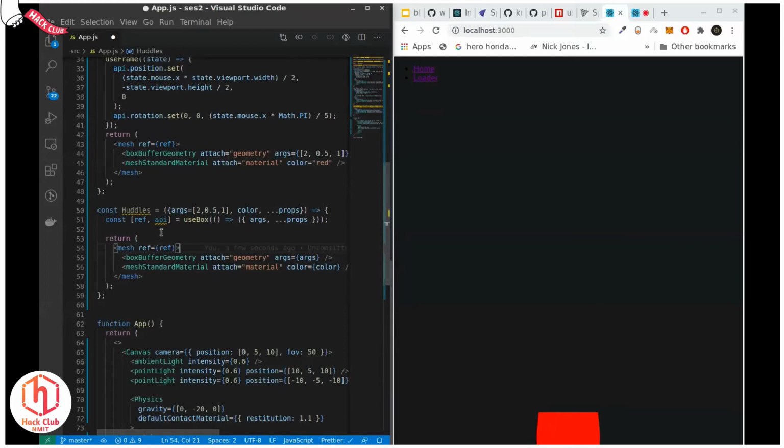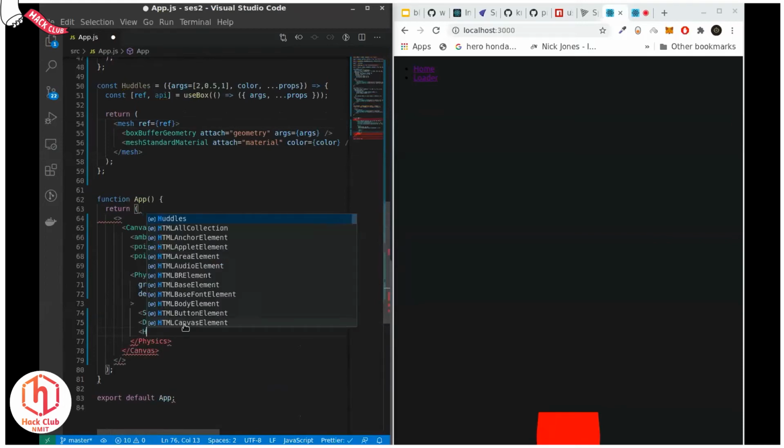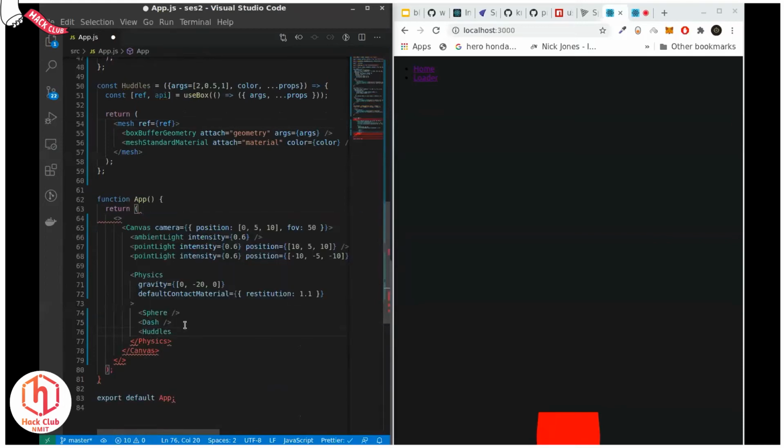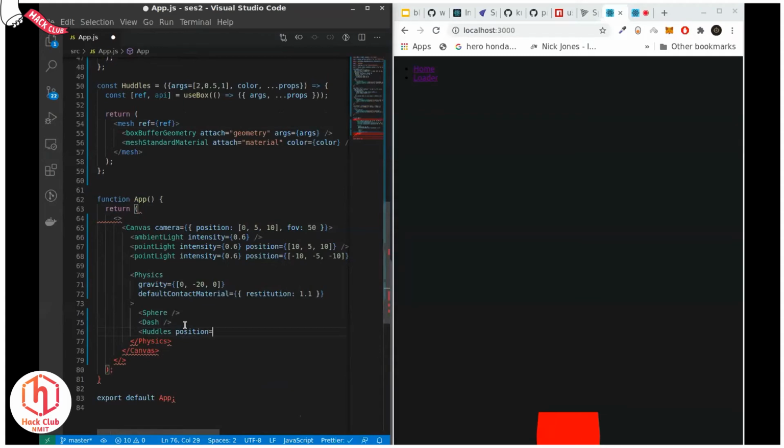So everything is set, and we can call in our hurdle, and they can take the position. So for position, we need to make it above in the viewport, but it's all your choice actually.